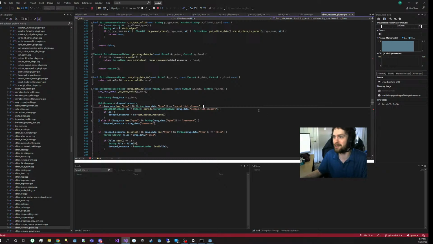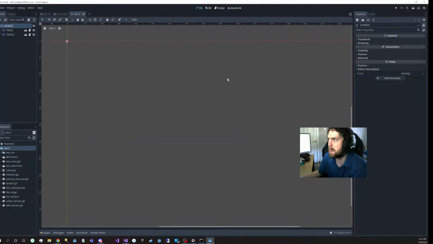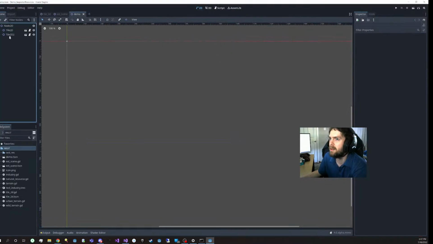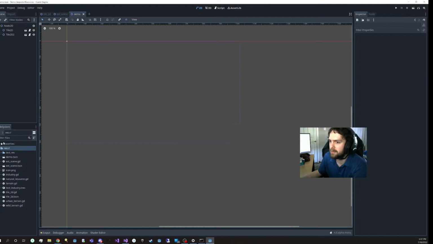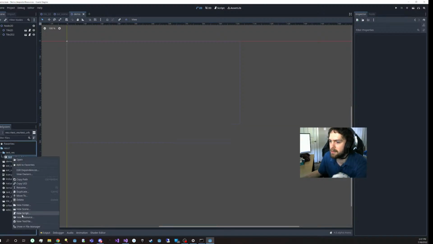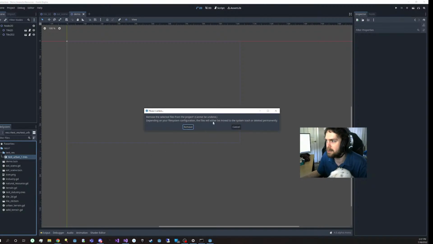Okay. I'm distracting myself with random talk. Okay, so we've got it compiled and running. Let's see if Godot actually has the issue now that we've got it compiled again. So this is an updated version of the code. I'm going to clear this and save and delete the resource and recreate it.